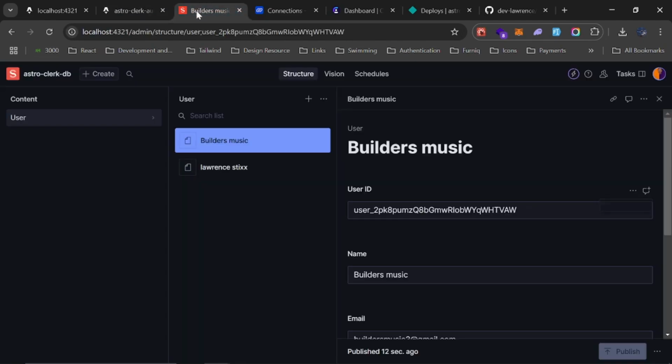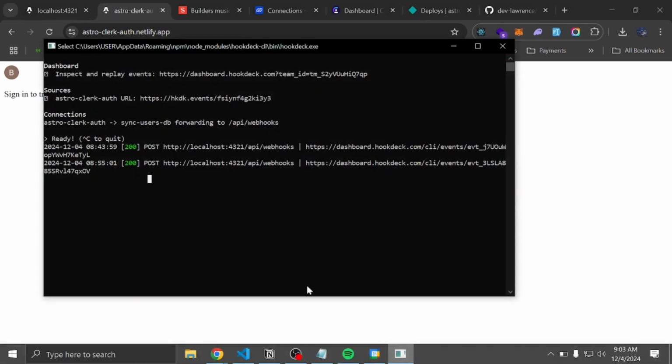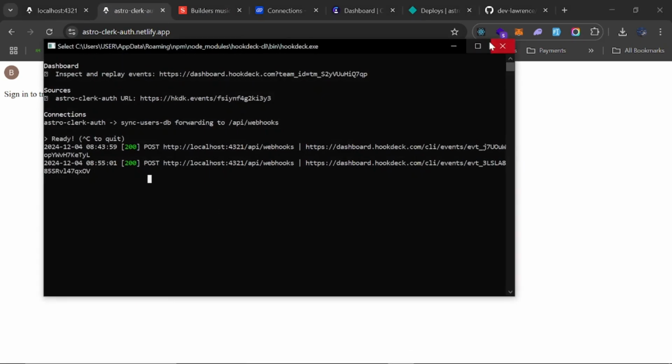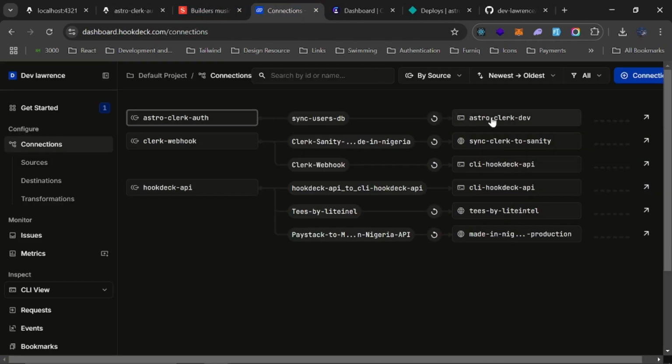All right, so if you're in the category that guessed that this was going to work on the first try and our user data will be synced to our Sanity CMS, you are correct. And you can attest to that because we also have a 200 status code right here. And if you are in the other category that guessed that this was not going to work, and your reason is because we also need to create a different endpoint for production, you're also correct.